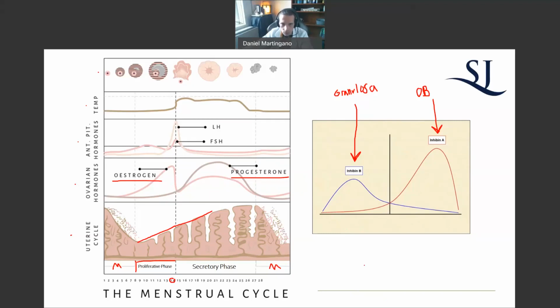Understand this very well. If you have questions, reach out to me. But understanding this physiology is important for questions that you might ask, but this is why the treatments work. This is why we can give progesterone to patients that have ovulatory dysfunction, and it helps them because it reestablishes this balance.